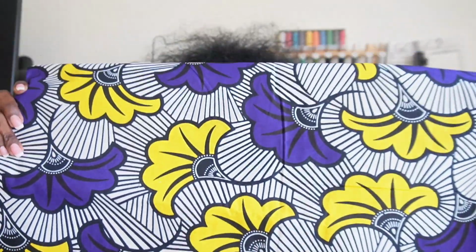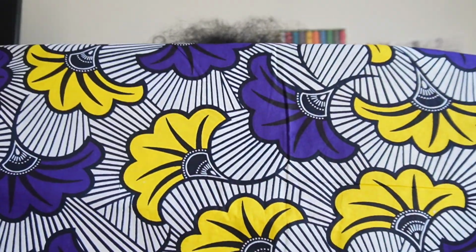So you have seen this fabric before because I previously purchased it, but as you all know, I am working on some projects, which I am almost completed, and I ran out of this, so I needed more. And I only ran out because I'm trying to make something coordinating for my husband. So I went ahead and picked this up while I could still find it. And then I think I'm saving the best for last, because this fabric really stood out to me and caught my eye, and I was like, oh my God, I gotta have it. I couldn't leave it at the store.